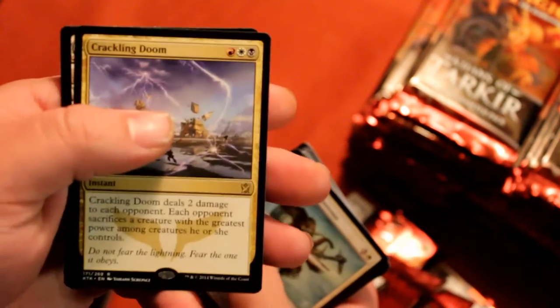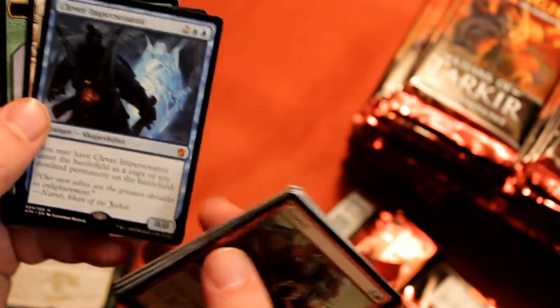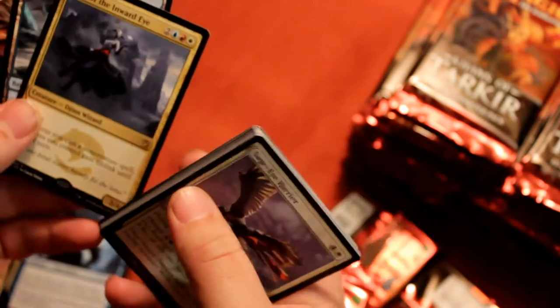Another Crackling Doom. Master of the Pearls. Another Clever Impersonator. Nice. Sage of the Inward Eye.